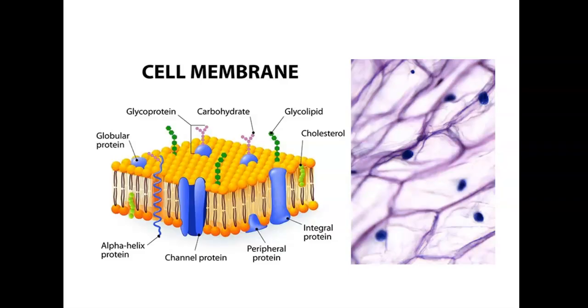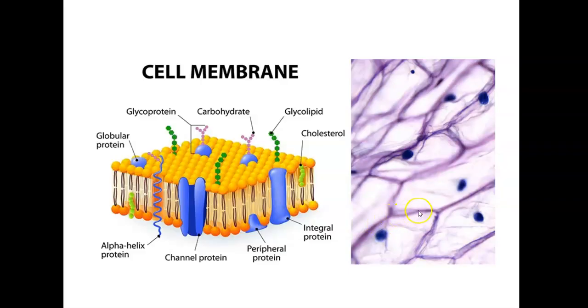In parts of the body where rapid absorption is necessary, the plasma membrane will be modified into these folded projections that are called microvilli. The purpose of the microvilli is to increase its surface area. So, for example, in the small intestine where absorption is necessary, the cells that line the small intestine will have microvilli to increase the surface area over which absorption can occur. But like I said, I will discuss the plasma membrane in detail in a separate video.